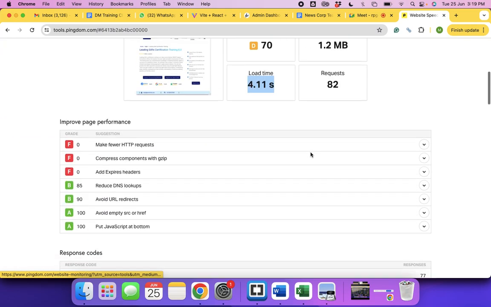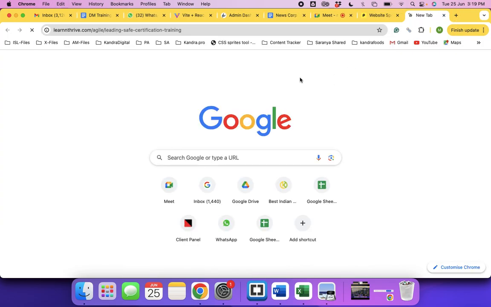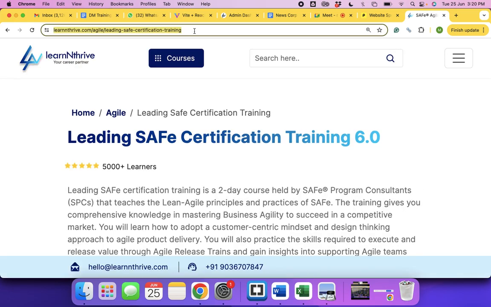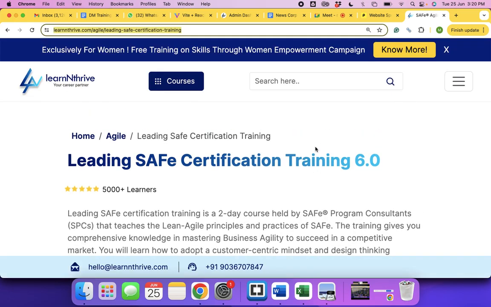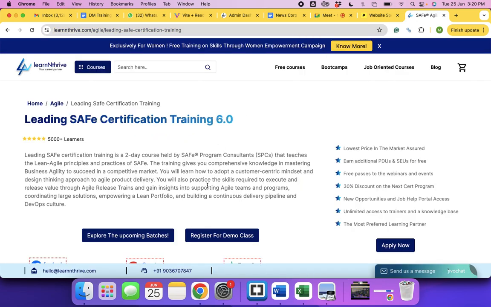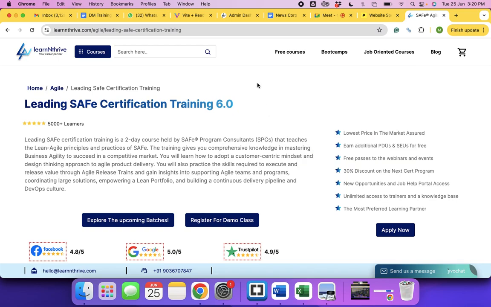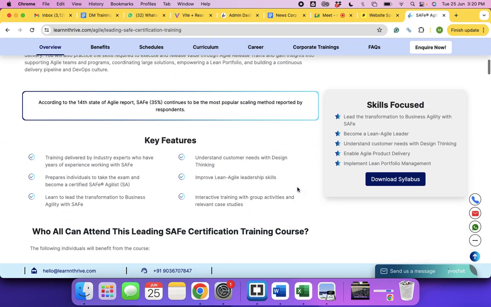Okay. So, what should you be doing in order to bring this down? It's important for you to understand now how a web page is built. Now you are checking the load times of this page. It's important for you to understand how this web page has been built, right? This web page is a combination of HTML, CSS, and JavaScript, correct? Combination of HTML, CSS, JavaScript, images, right? So there are some practices while building this HTML web page.